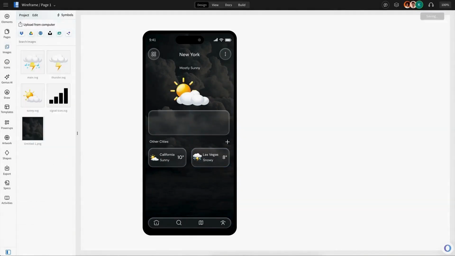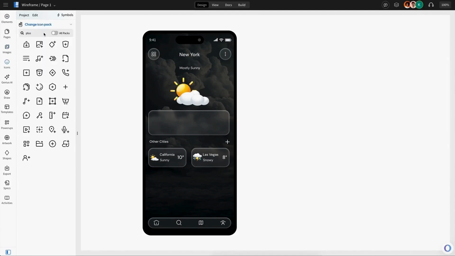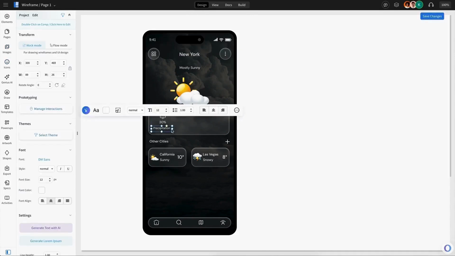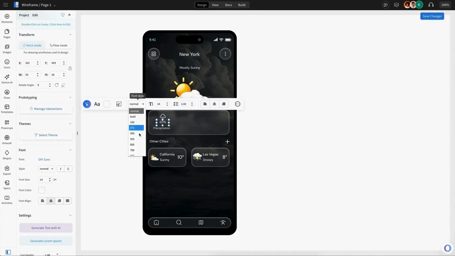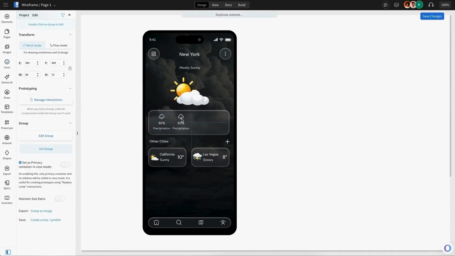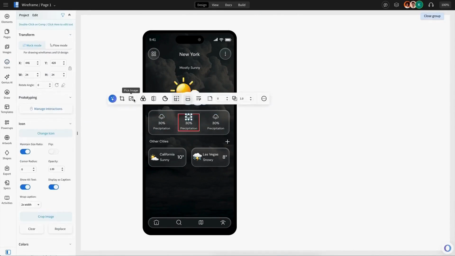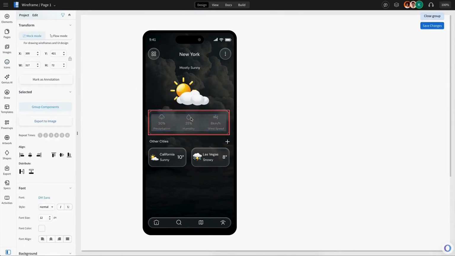We'll now design a card for the current location weather metrics. Add icons, values, and labels, create one, then reuse it for the rest of the metrics. After that, introduce the Today's Forecast section with a More link.